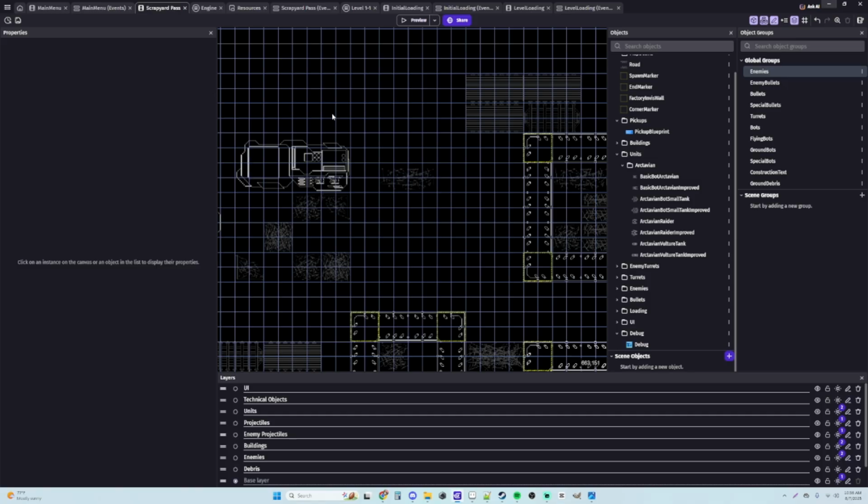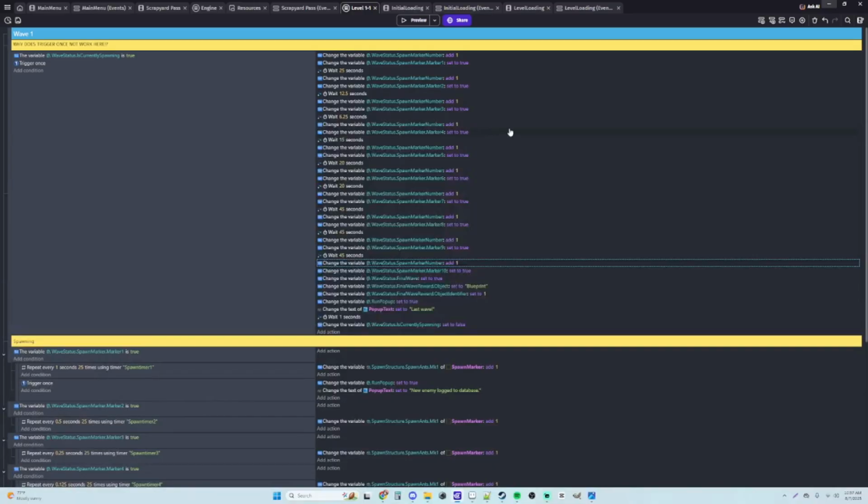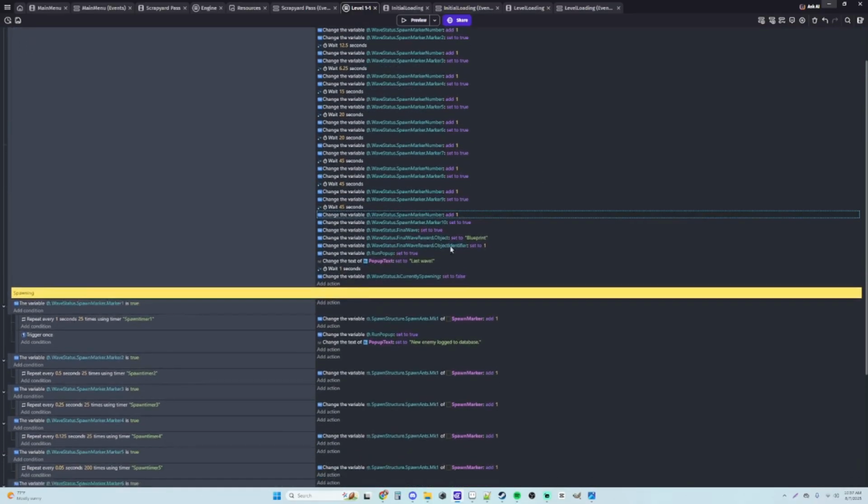Okay, so what else is there? I don't even know, to be honest. I just wanted to showcase a bunch of things and what I was working on. But yeah, things are coming along nicely, I'd say. I think that the engine is actually in a really good standing right now, because we can create waves, and we can also have the pop-up text go whenever we want.